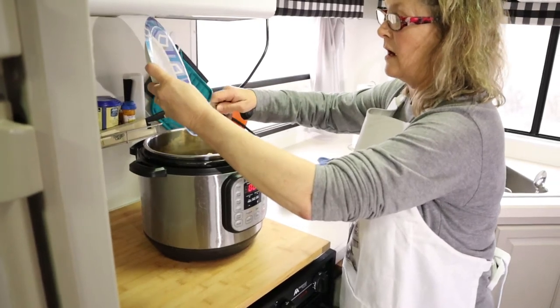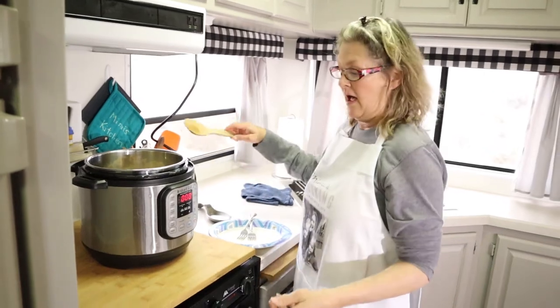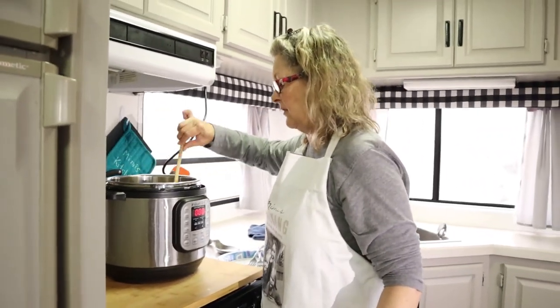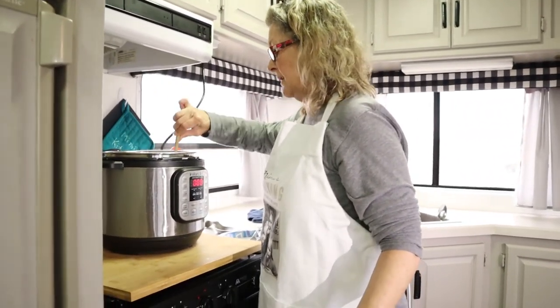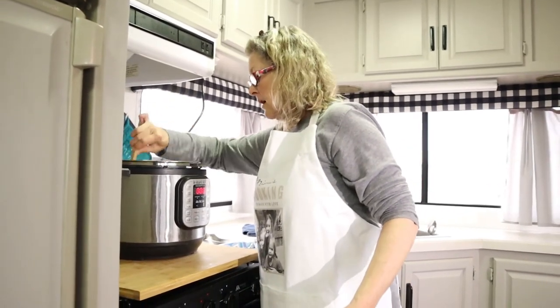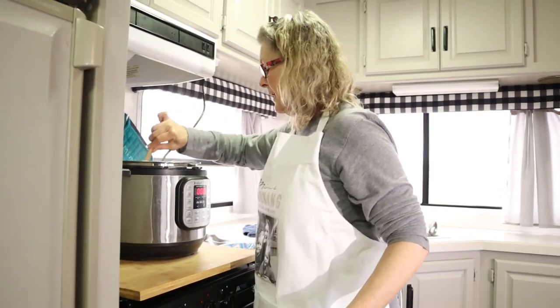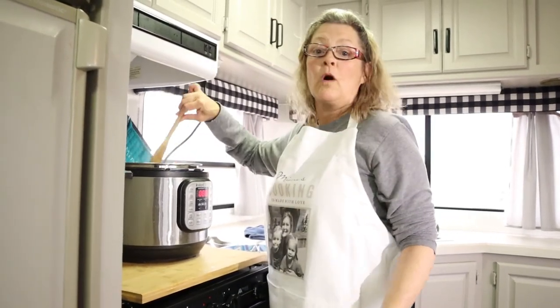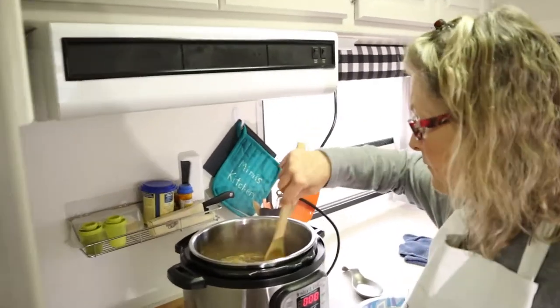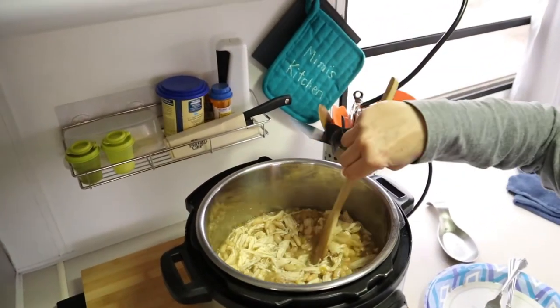You're supposed to use 1.5 pounds of chicken thighs, but I didn't have any chicken thighs, so I figured we'd just use 2 chicken breasts, and they're really kind of big chicken breasts. So I want to let you see what it looks like when it's done, and I'm going to keep it on warm till our get together tonight, and we'll eat it then.